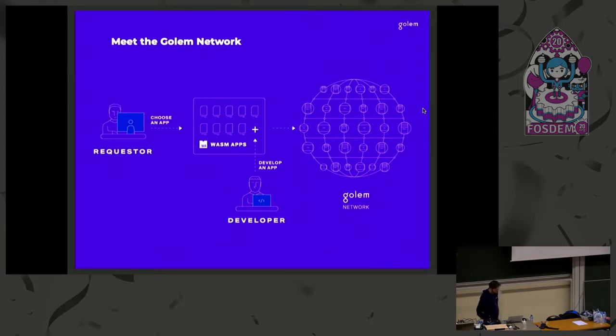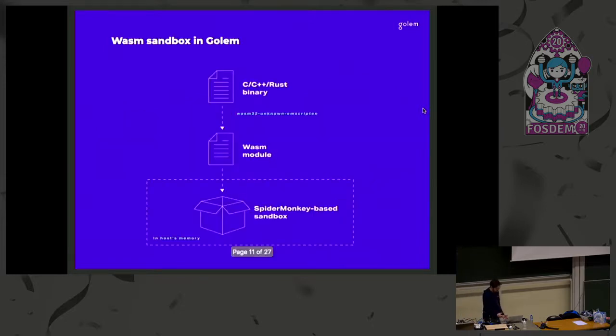So in Golem, one of the use cases is that you can write your own WASM apps and then send them to the Golem network. Now, how it works currently, you're allowed to compile your app to Emscripten, or you have to if you want to run it on Golem. That is because when we started looking into this, WASI wasn't even announced yet. That was end of 2018, I think. So I think Wasmer started doing some stuff, trying to take Emscripten and do something useful with it. And we were basically caught in this wee bubble, so we use Emscripten to do our bidding.